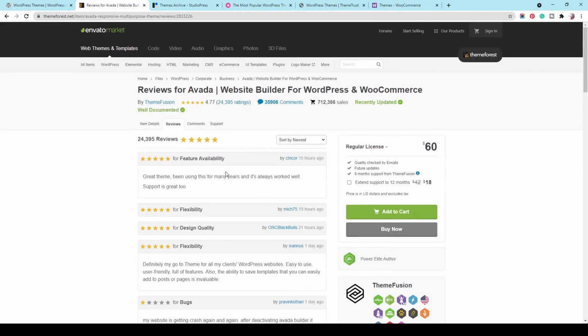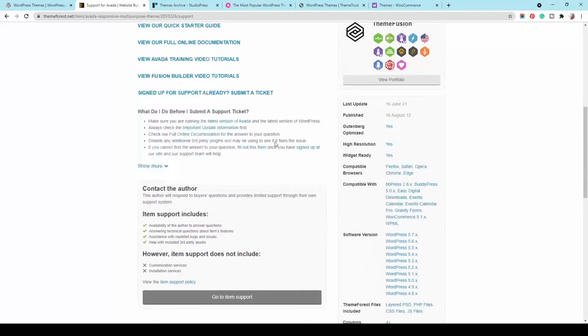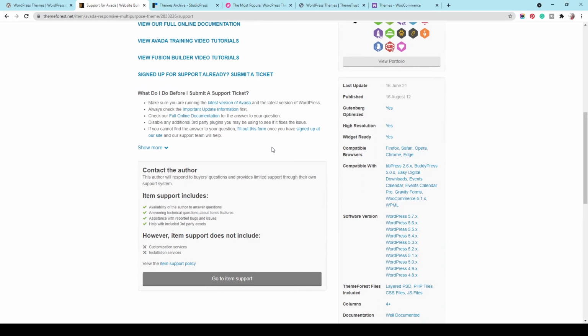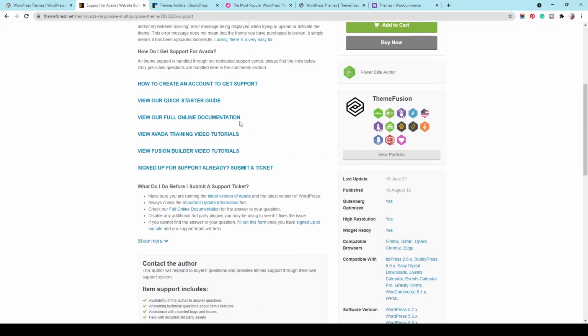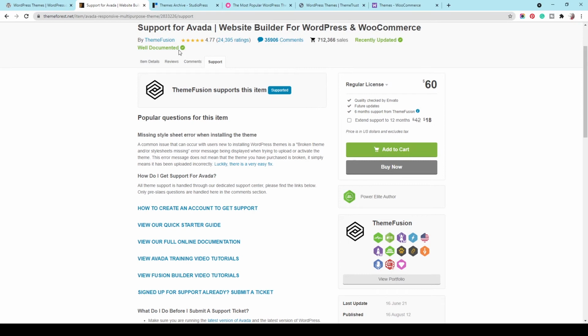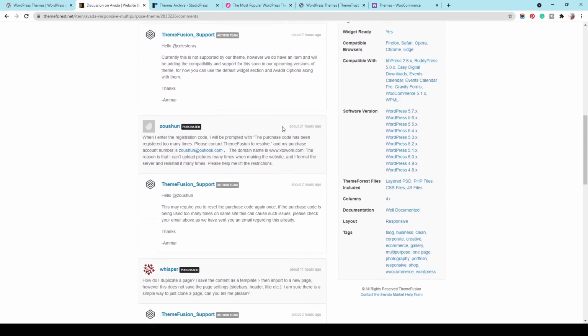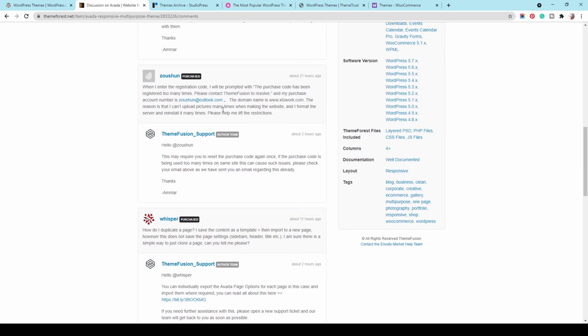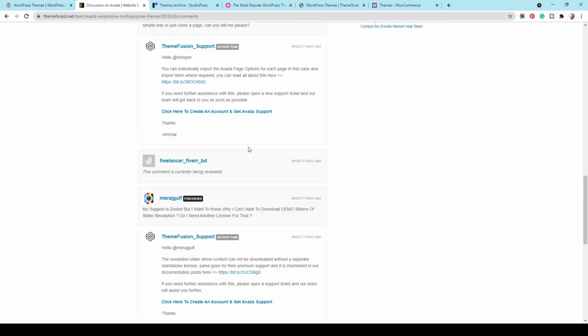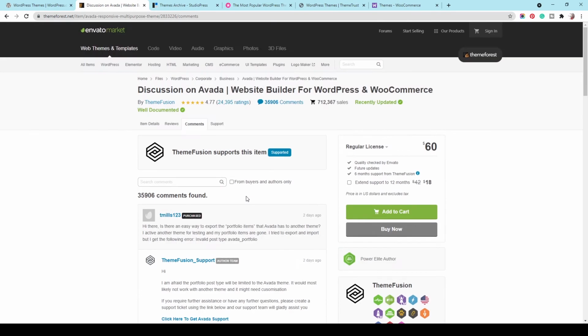And this will help you decide if this theme is good enough for you. You can go to the support section and understand how they're going to support you once you purchase the theme, if they've got any tutorials or documentation, and how to get the support you need. You can check the comments section and see exactly what people say, any problems they have, any integration they needed, and how the theme developers team replied to them. So it's really important to get into that.